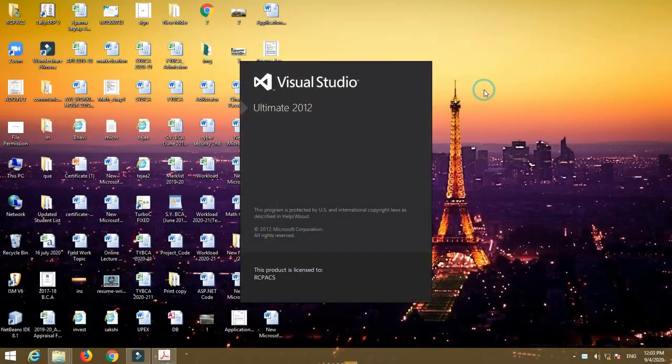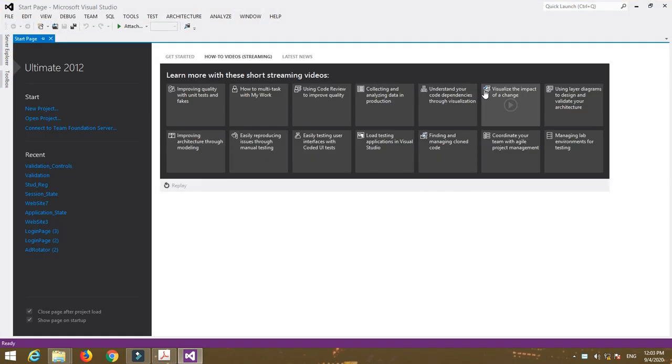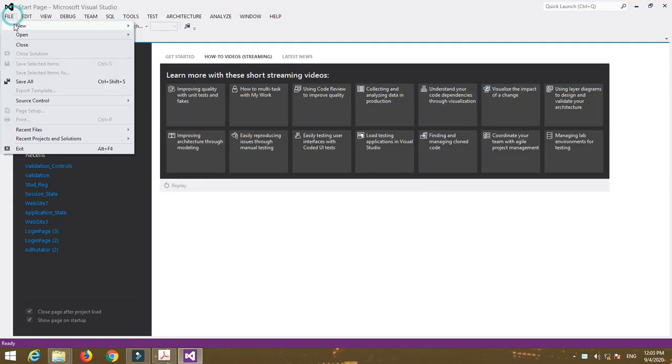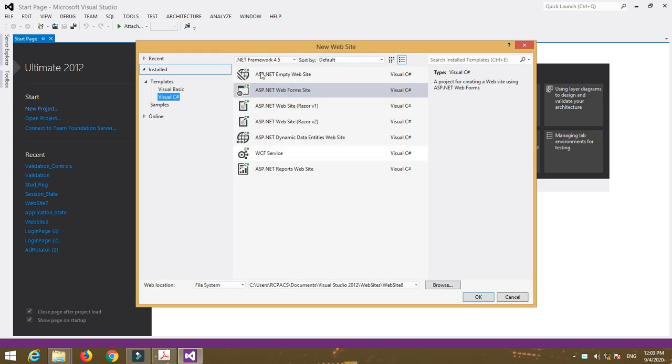First, I am going to start Visual Studio, then create a new website. Here, always select a web form site for a validation control.